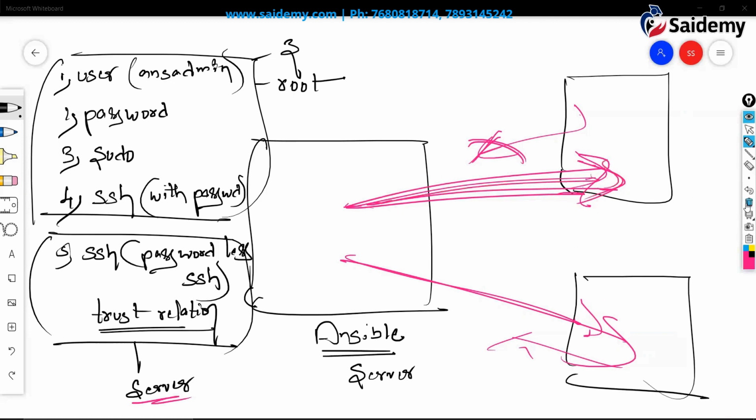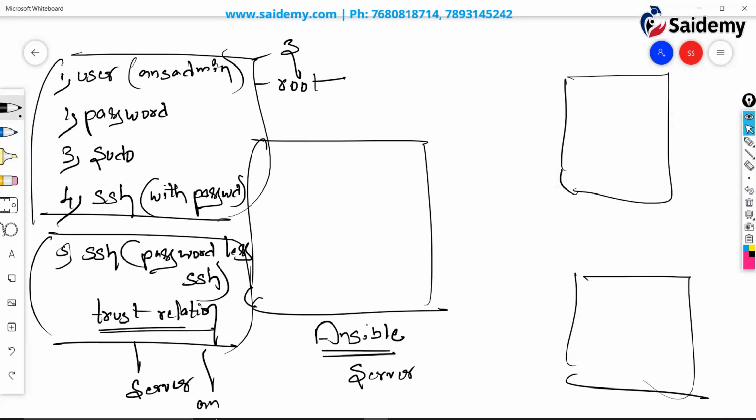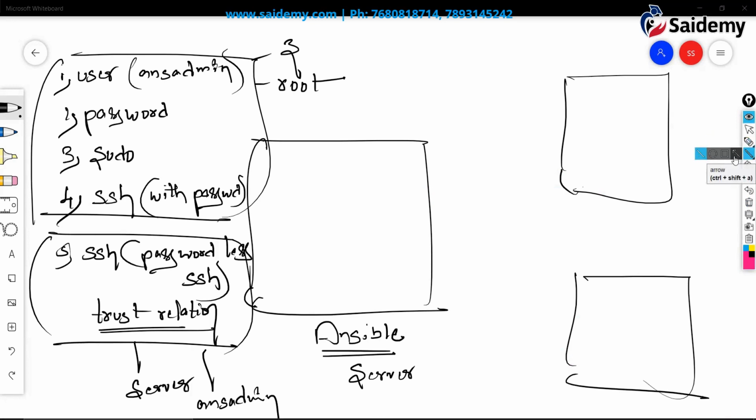And that too, as a normal user here, not as root user. What is the normal user? The admin user. Why are we doing this as the admin user? This trust relationship you can establish only between or among equals. Equals in the sense either root to root or user to user, normal user to normal user.